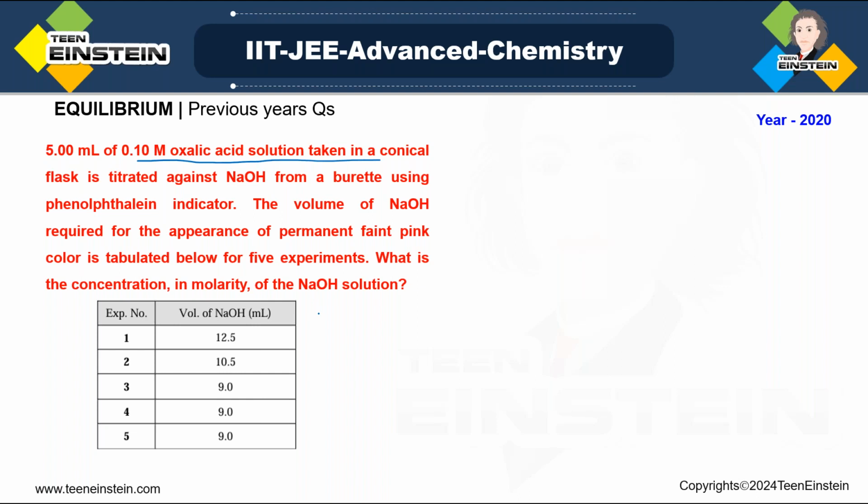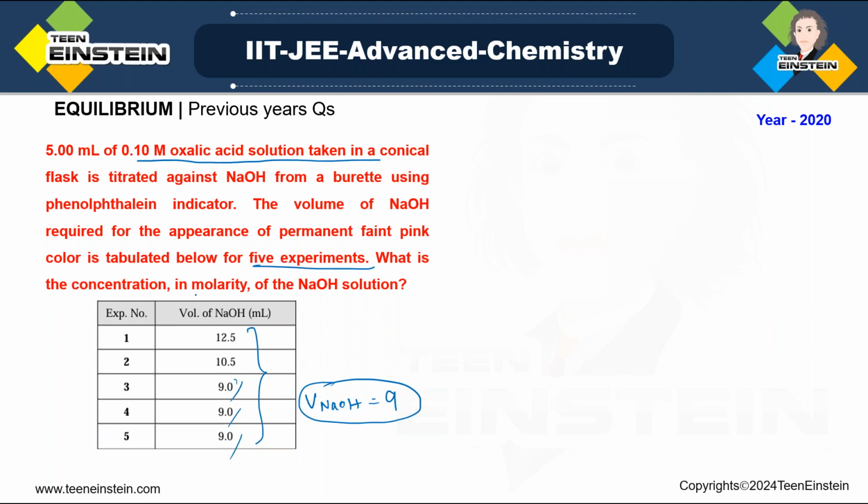And these values are tabulated because we have done the experiment a total of 5 times. Now see why we do the same experiment several times, so that we can take the average value. Now exact average we will not take. As this 9 is coming 3 times, basically here you have to consider the volume of NaOH as 9. Don't take the average, just take the value which you are getting the maximum number of times. So this is 9, right?